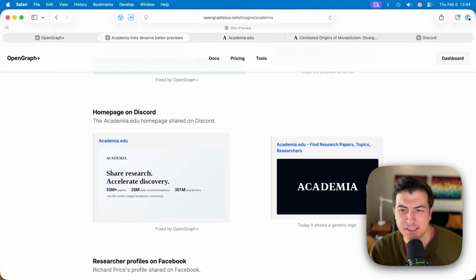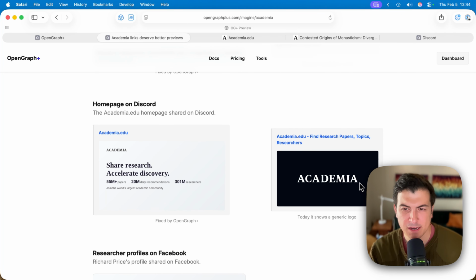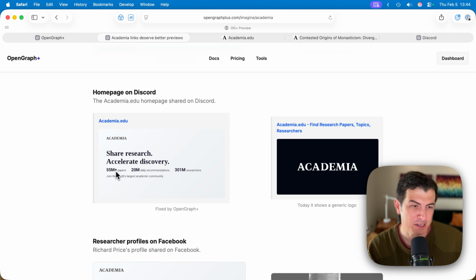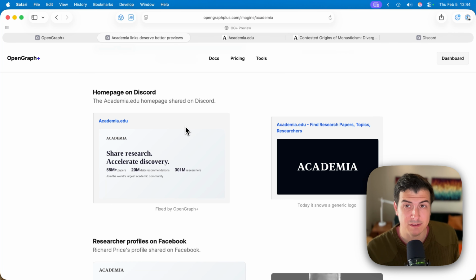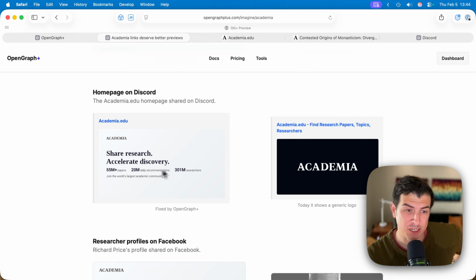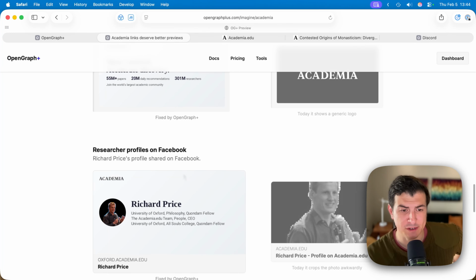So this is what it looks like today. That's actually fine. You have a click-through target. It kind of tells you what's going on. It could be improved a little bit more. And this template here, which is generated by Open Graph Plus, is actually syncing in real time to the website. So if this flips up to like 56 million, this would just automatically update. Same thing for these numbers. It's all just pulled off of the website because the way that Open Graph Plus works is it takes a screenshot of the web page that's being shared, and there are some templates and things that can be done to make it look like this. But the important thing is that it's pulling data from the web page, loading it into this visual, rendering it, and serving it up to users.